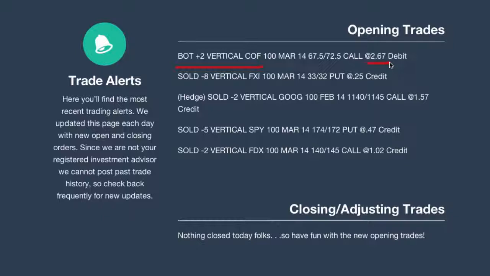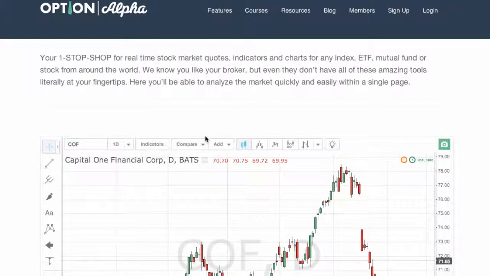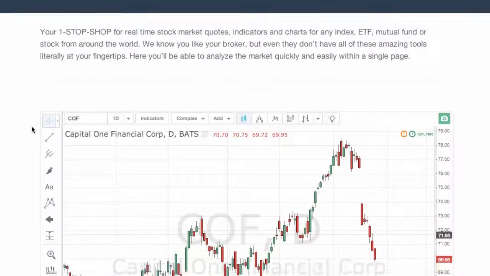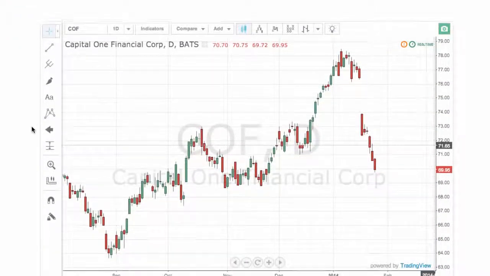So what we're doing here is not trying to take advantage of any volatility crush or time decay or anything. All we're doing is simply making a directional trade on COF. And so when we go to the actual charts tab, forgive me for not using the Thinkorswim charts because wonderfully their platform is down again this evening. So I'm going to use the OptionAlpha.com charts that you guys have access to. As always, you can check these out free on our website.